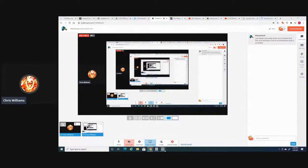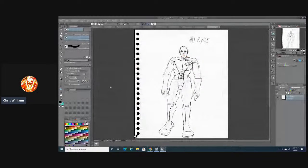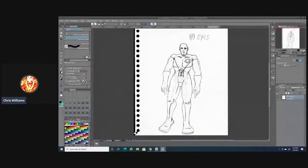Well, I hope you can see this. This character is No Eyes, as I said before. He looks pretty awesome. He has no eyes in his mask, so therefore he's blind. It's basically a joke on the ninja thing. He also has no mouth. You can see an indentation where his eyes and mouth are, but it's covered with fabric. His whole thing is he tries to be a swift ninja because he can't see or speak. He keeps knocking himself into the walls. He can breathe for some odd reason. That much he can do, even though his mask completely covers his face. So there's that, and that's the gag here, and this is what he looks like.